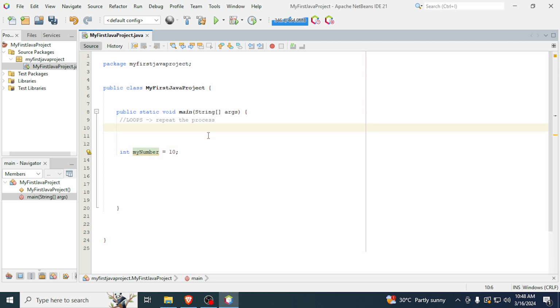So by the way, in Java there are different kinds of loops. The first one is the so-called while loop, and the second one is the do-while loop. Third we have the for loop, and lastly, the one we integrate with arrays, the enhanced for loop. To simplify our video instruction, let's explain one loop at a time.